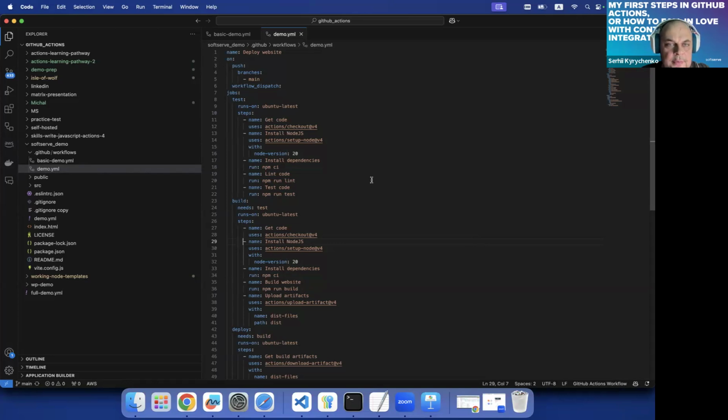Let's try to deploy something that we call cache. Well, cache, judging by its name, allows you to store files that don't really change that often, and it allows you to save some time.